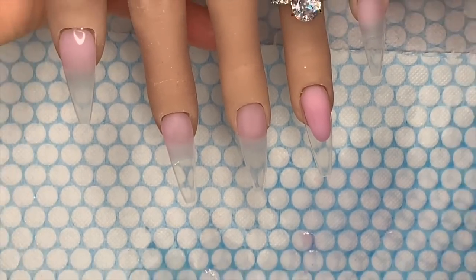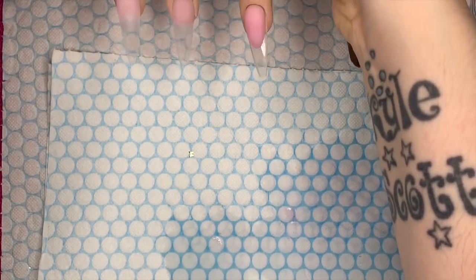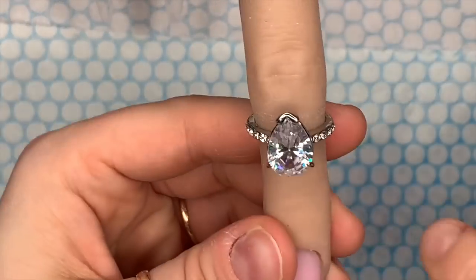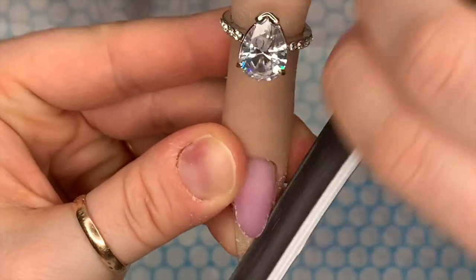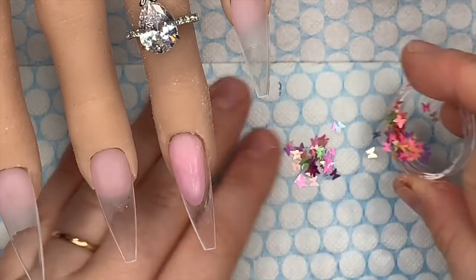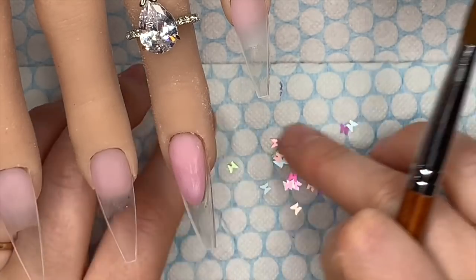I've done all of the nails. I'm going to pull the finger off to do this bit — if you tap it and it makes a 'dink dink dink' it's definitely dry; if it makes a 'donk donk donk' it's not set. Once it goes 'dink dink dink' you're going to use your hand file to refine that smile line. This isn't in real time. I thought I'd tip the butterflies onto a paper towel because it's easier to get them out.